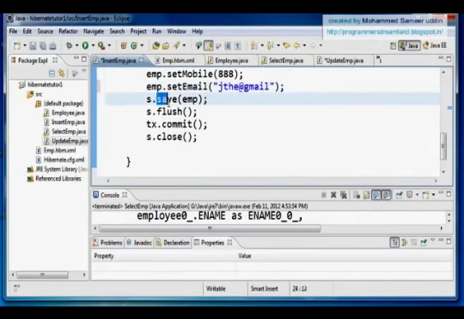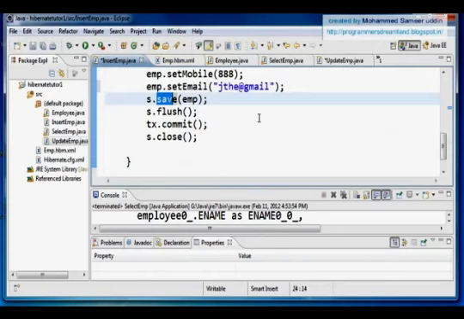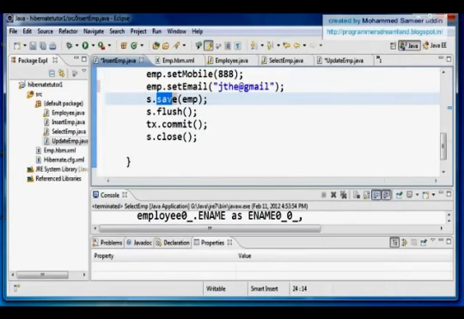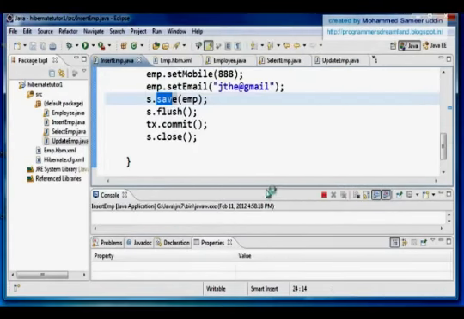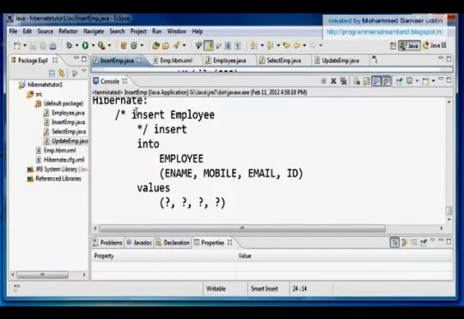So what save does is it always creates a query. The Hibernate framework creates a query which is of insert type, insert into something. Now I'm going to run this program as a Java application. This is the first program which we did in the first tutorial. Run as Java application, save everything, and there you go, you have the insert query.